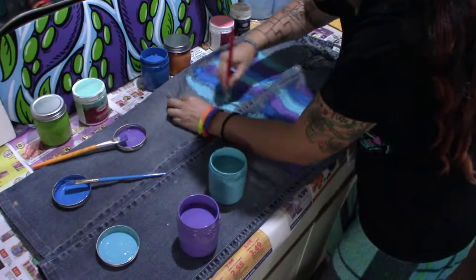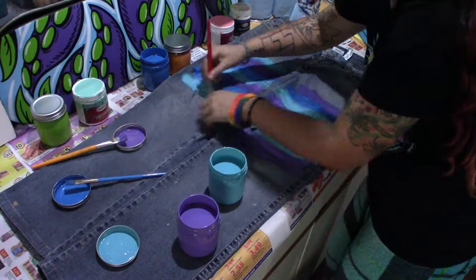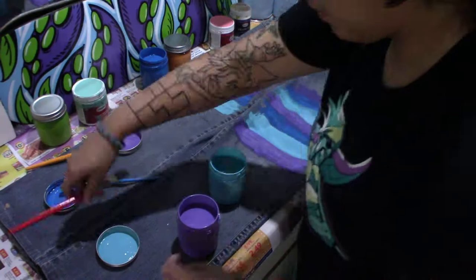I just kind of let my imagination do its thing. I didn't look at any inspirational stuff or anything. I just kind of picked out my favorite colors and ran with it, see what happened.